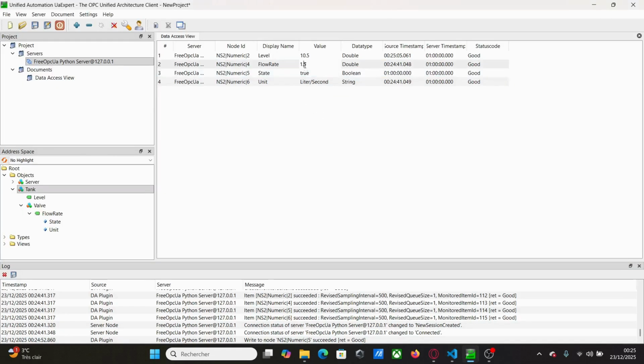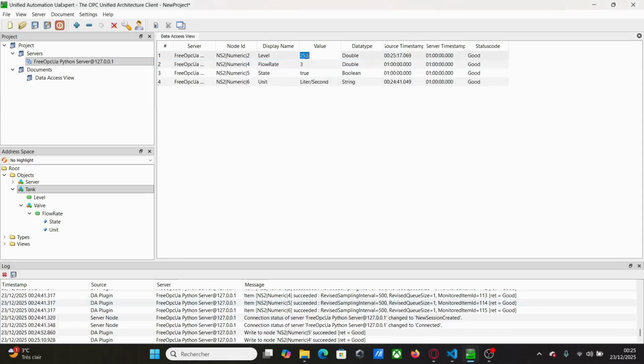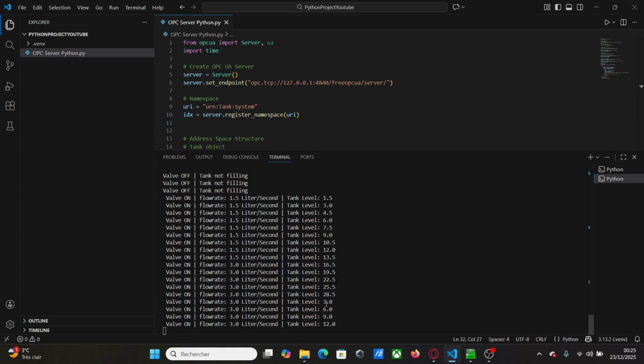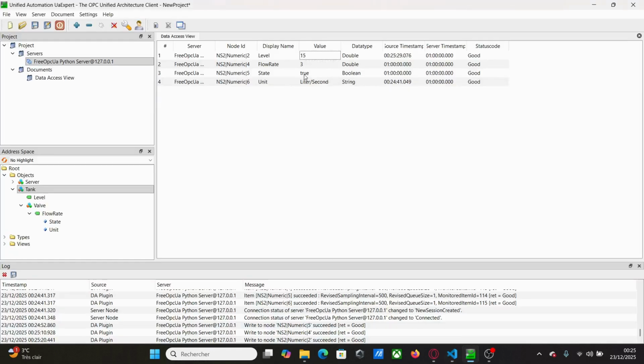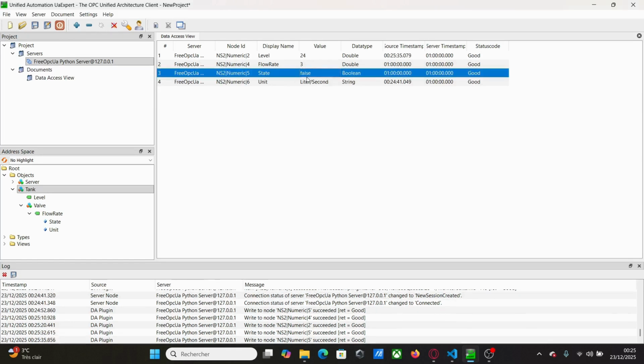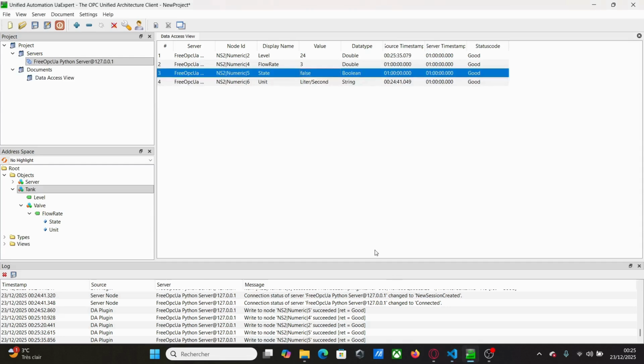So here now we can change our flow rate and make it 3. You can also restart your level by putting it to 0, and here we start from 0, as you can see here. And of course the most important thing is that you can close your valve. As I said before, you can use OPC UA to make complex models and structures.